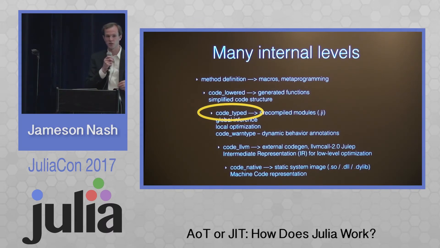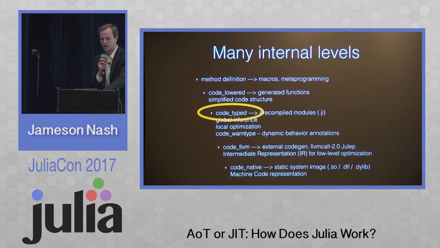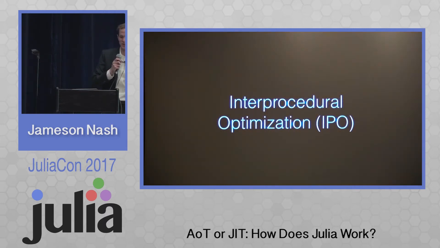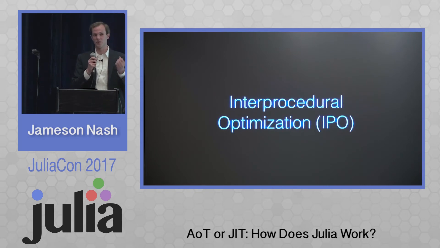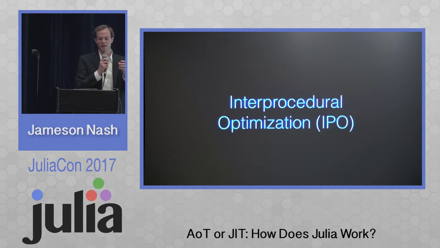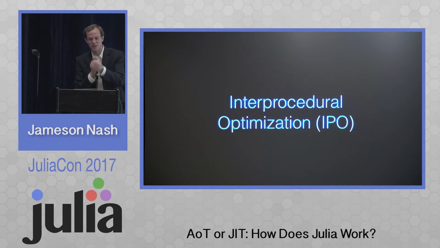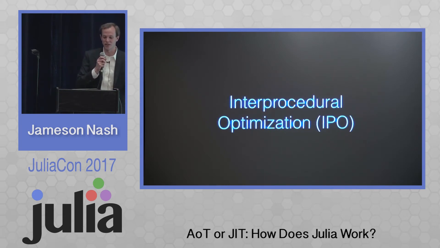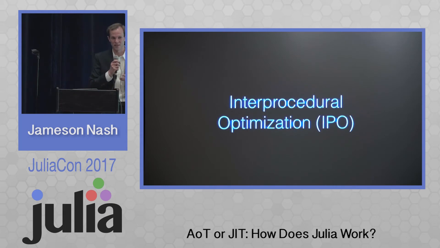For the rest of the talk, I'm going to focus on the code types concept and what Julia does with it. The big phrase here is interprocedural optimization — that's really where we get most of the power from. If we just had one function in isolation, there are some optimizations we can apply, but without knowing what any other function in the system is doing, you're really limited. Even integer plus — without knowing that it's going to call the processor intrinsic for addition, we can't say anything about it; we'd have to do everything dynamically. Interprocedural optimization basically means looking at what all the functions do rather than one at a time.